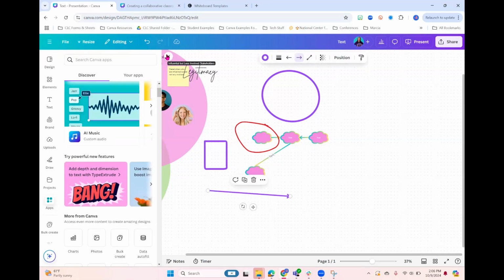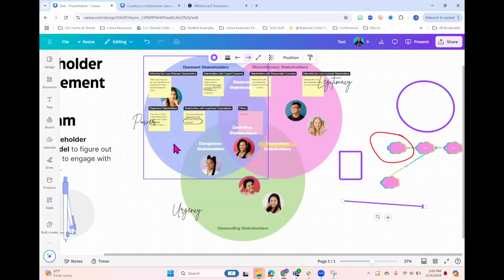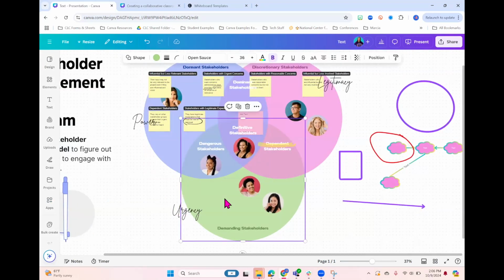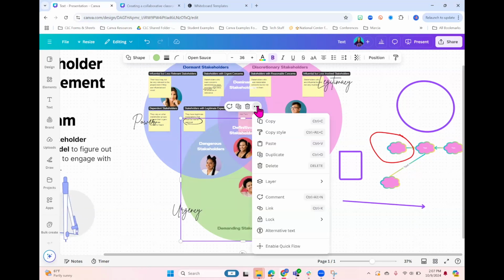The other thing I want to share just really quickly when it comes to whiteboards, you can do this in any design, but this is really helpful for whiteboards, is when you click on an object as you're building a whiteboard, maybe for collaboration. In that same small floating toolbar, one of the other tools that I really like is this option to lock. This is helpful if you have a collaborative whiteboard and you don't want the background moving around on students or things like that. You can go in and you can lock something. With a lot of our shapes, you'll see two different options for lock: lock position and lock completely.